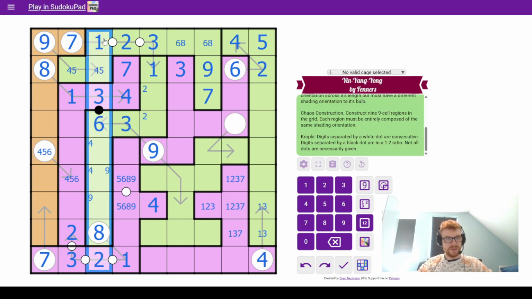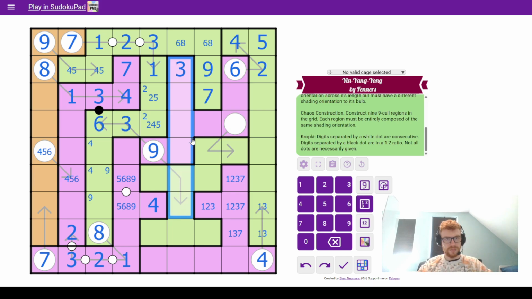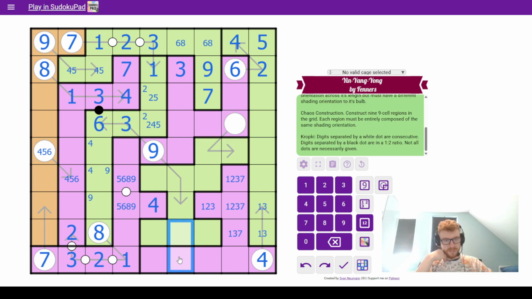So what I'm doing now is I'm looking at this column, right? And I'm seeing a lot of these digits are already filled in. So that means that these 4 digits within this region have to fit here. So where is this digit going to fit? It goes to fit with the 2 here. So this is 2, 4, or 5. That's not a 4. That's the kind of scanning I do when I do these chaos construction puzzles at the end. But I'm having trouble seeing that right now. So this 9 does block a lot. That's not a 9. So one of those two is a 9. But I'm not prepared to pencil mark that in.